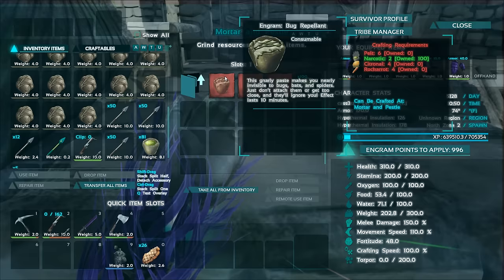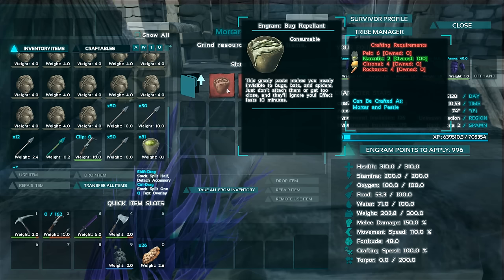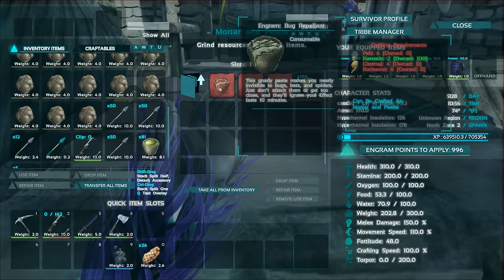So if you wanna make bug repellent, you need to have 6 pelt, 2 narcotic, 4 citronol, and 4 rock carrots. So it's a pretty spendy little recipe to make that bug repellent. And it's kind of funky because it's got the pelt and the narcotic, it's strange to me that it does have a spoil timer.